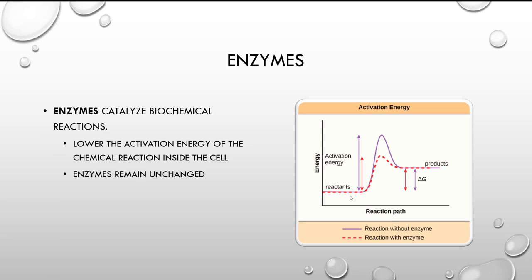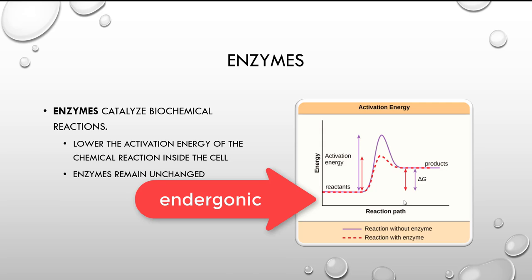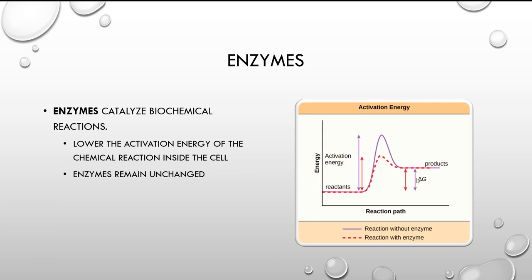So here again is an example. And first off, what type of reaction is this? Is this an exergonic or endergonic reaction? You can see here we start with less energy, we end with more energy. So that would be an example of an endergonic reaction because we have added energy. So positive free energy there. So this is endergonic. But whether it's exergonic or endergonic, we still have activation energy that's required to get this reaction to take place.